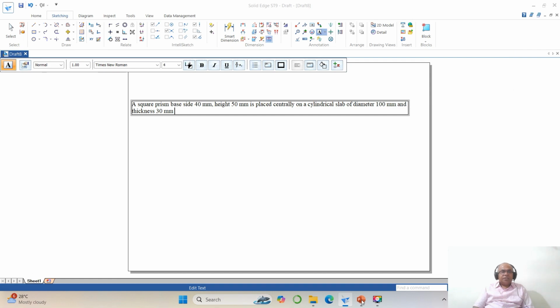Draw the isometric projection of the combination.